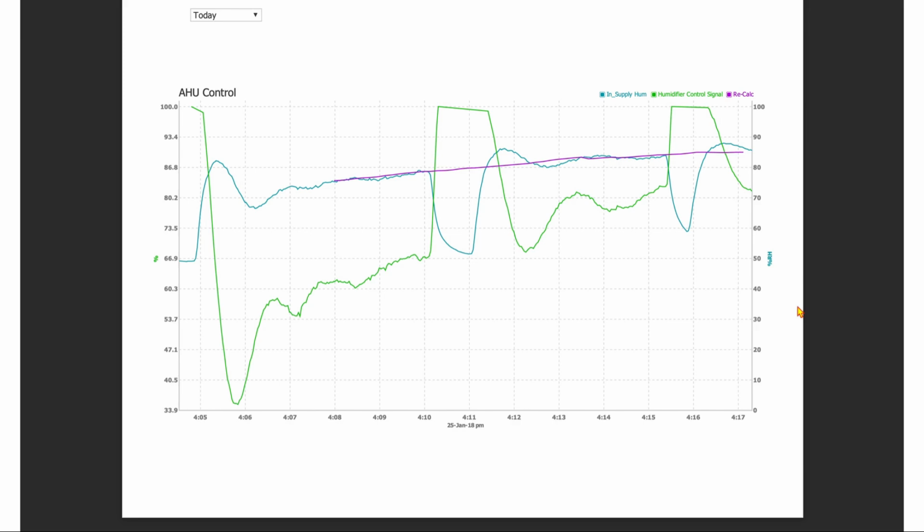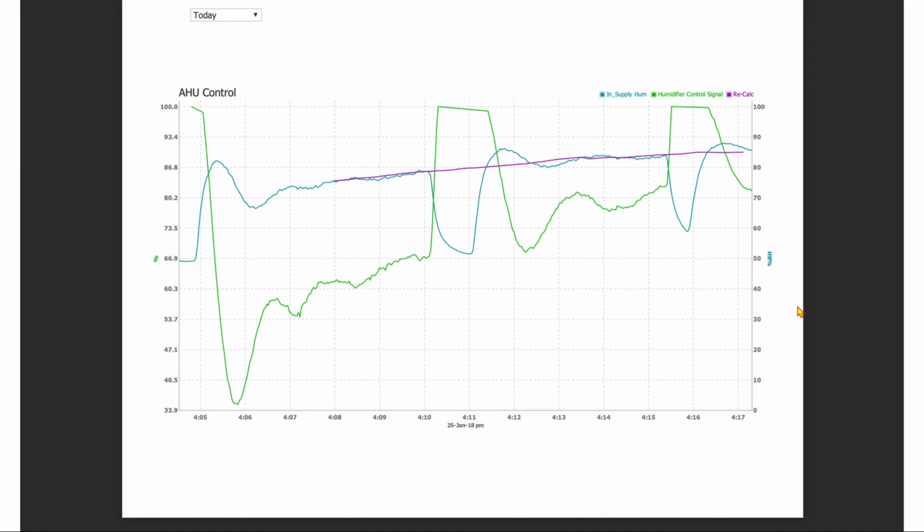So we have to use the integral action to get us over the set point. So the integral action is a time-based parameter where it's looking at the error between the set point and the measured value, and then over time it's adding some more output into the calculation. So you do need to be careful, because in other systems the integral action may be a time-based parameter in minutes or seconds.